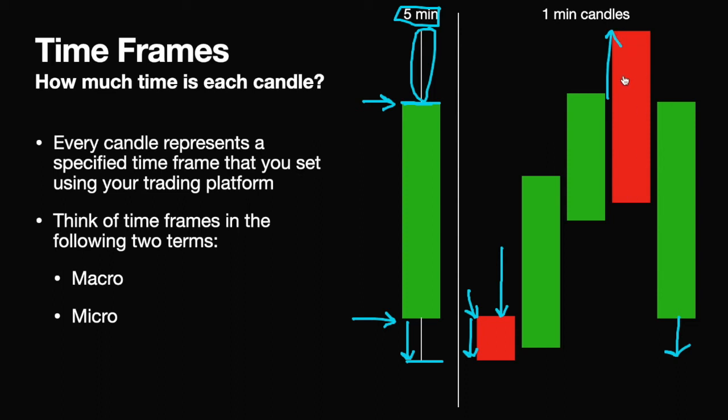Notice how it's a red candle. That means it reached all the way to this point, but it went down to close at this specific point. And on the last candle of the 5 minutes, the stock managed to push and close right over here, right at the 5-minute closing price, because this was the last minute candle. So you see how simple that is?